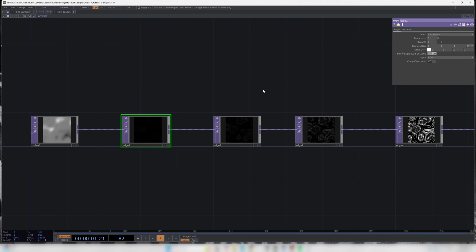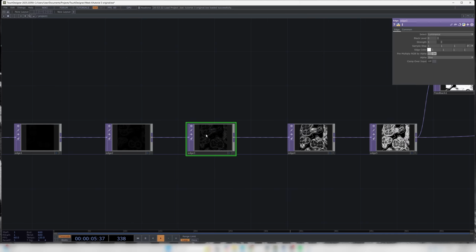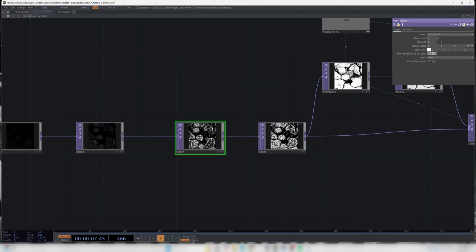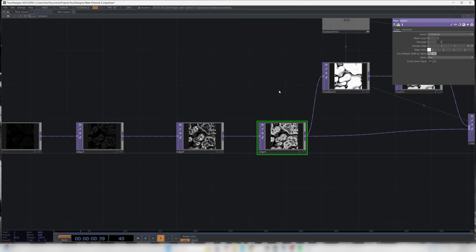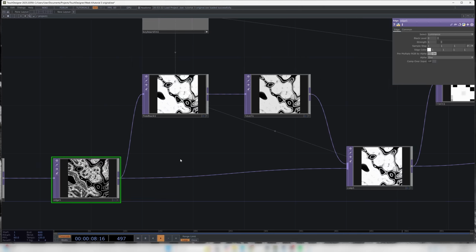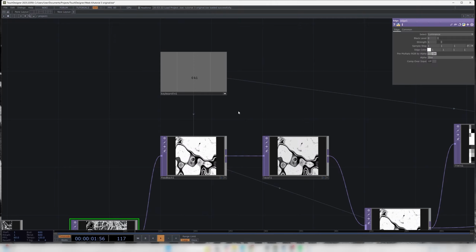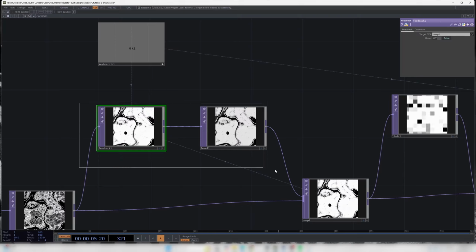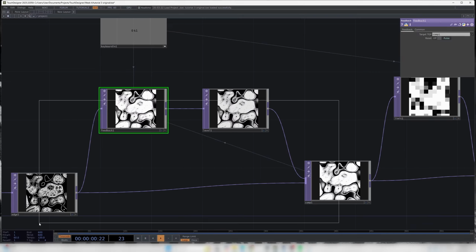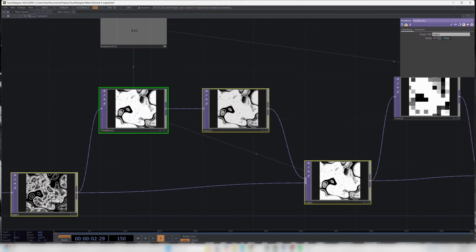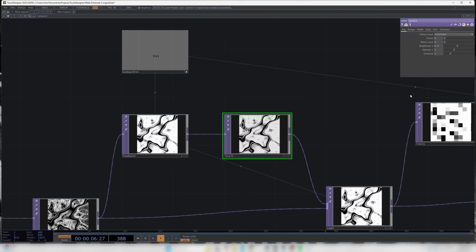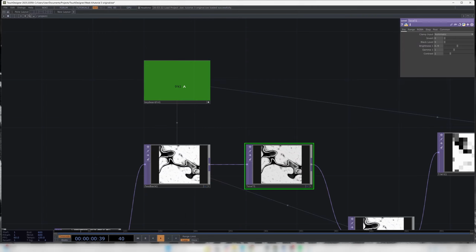Then we go through a sequence of edge operators where we set the alpha to 1 and we just stack them on top of each other. We do it 5 times until it just becomes more visible there. I guess that's how it works if you set it to alpha. Then we have our feedback loop here. And what we're doing is we're chucking a level top to add a little bit of brightness variation in that composite. And we set the brightness to 0.9.